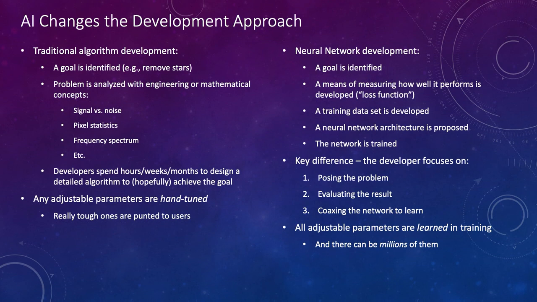Yeah, that's hard. So for star removal, it's hand editing. There's no solution for removing stars, so you've got to do it the traditional way, hand edit for hours and hours and hours, and hope you get that right. Because if you do something systematically wrong in how you create that training data, the network will faithfully learn all of your mistakes.